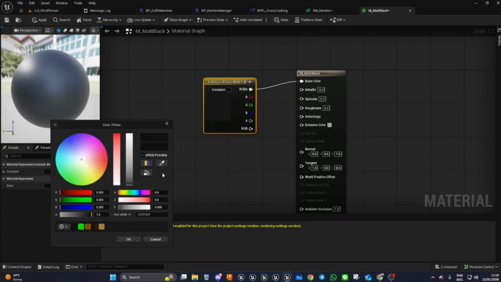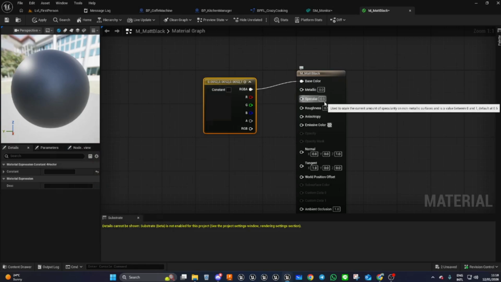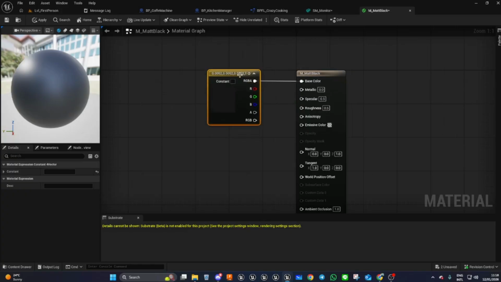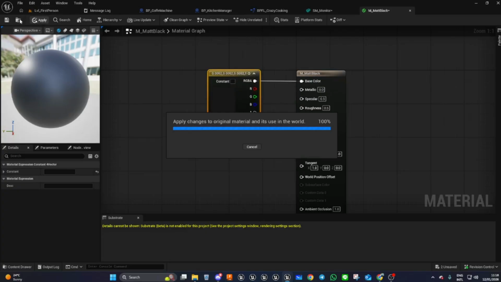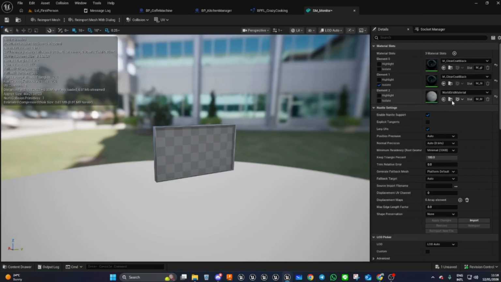Should be an alpha of 1. So you've got 0.005 in red, green, and blue. So it gives this sort of nice matte finish. Metallic is 0. Specular and roughness are both 0. So I found that looked roughly what I wanted. But again, feel free to use your own material. Now we've got that one, we can go ahead and add that to there.